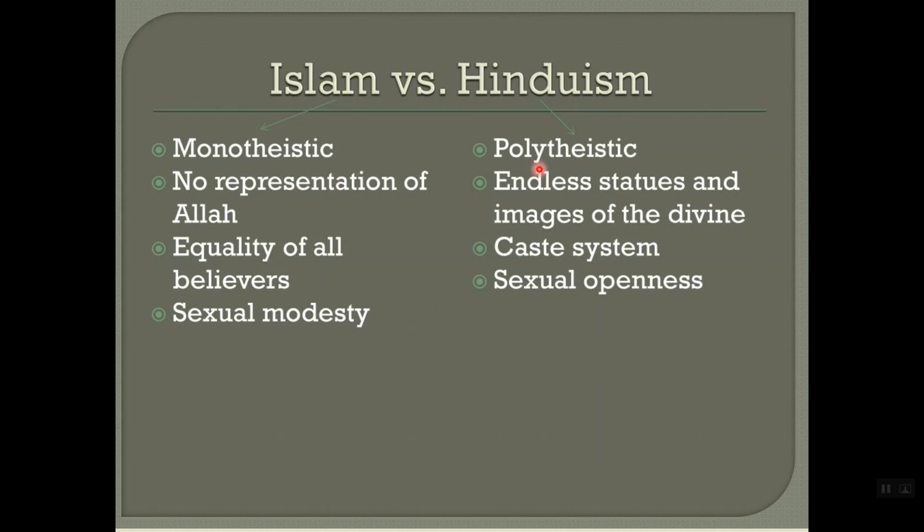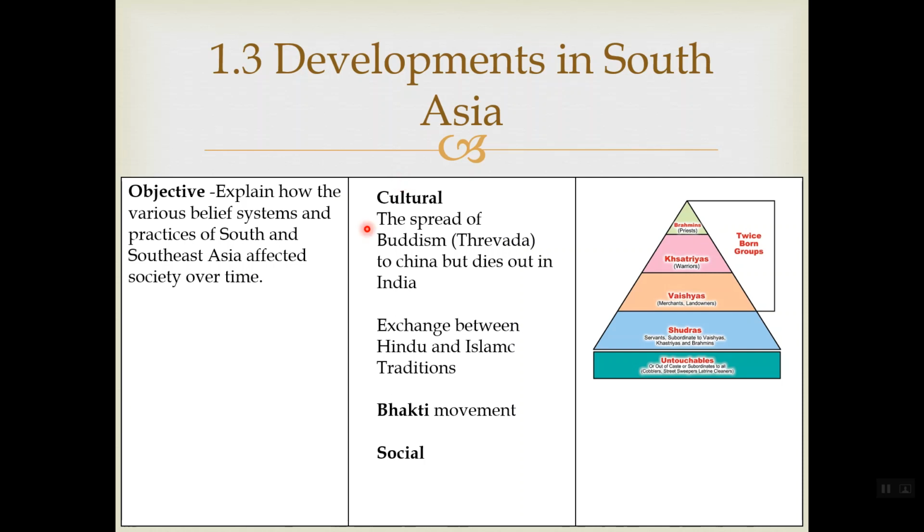And Hinduism believes in endless statues and images, right? Islam believes in equality for all believers, and Hinduism believes in the caste system. Again, separate things. Sexual openness and sexual modesty. So these are completely opposing worldviews on a lot of things that are cultural. So they kind of clashed, right? So again, spread of Buddhism, it dies out.